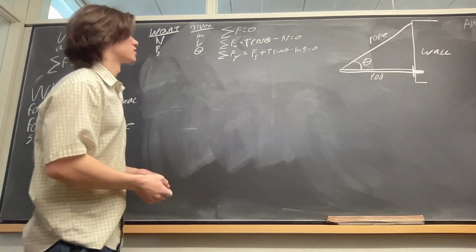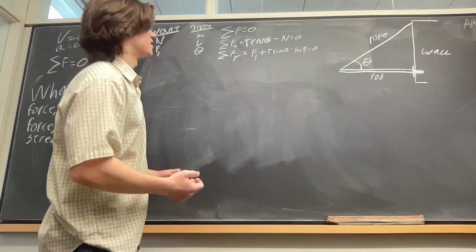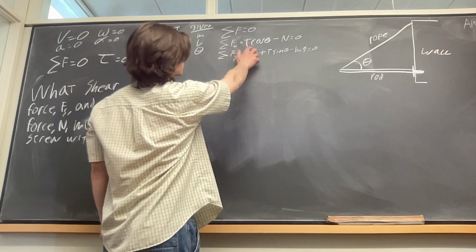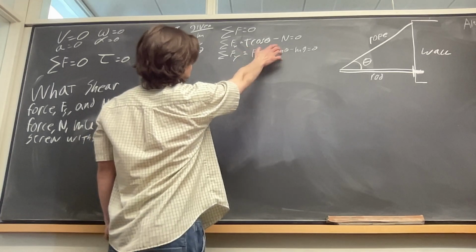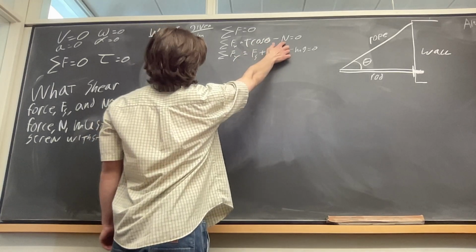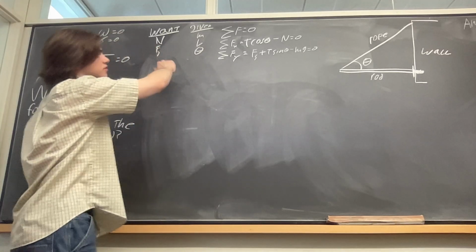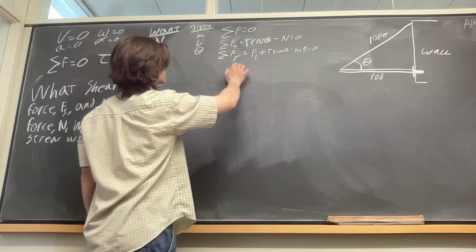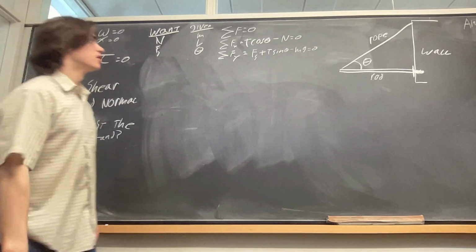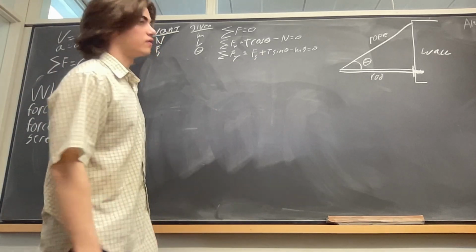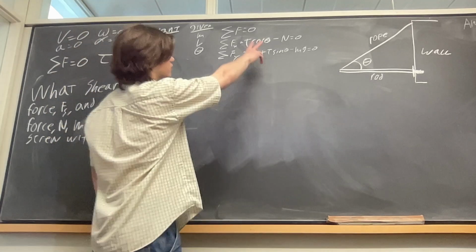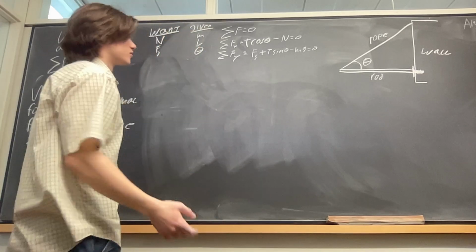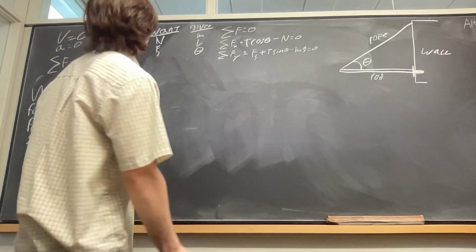So in order to solve a problem like this, we're actually going to try and find tension. The reason is that if you look at our x components, we have two unknowns, tension and normal force. Normal force is one of the things that we need for our answer. And in our y components, we have another two unknowns, tension and shear force. And shear force is another thing that we need for our answer. So it makes sense to find tension first. But how do we find tension? Because here we have two equations, both of them with two unknowns. We can't solve that. We need to use torque in order to find tension.